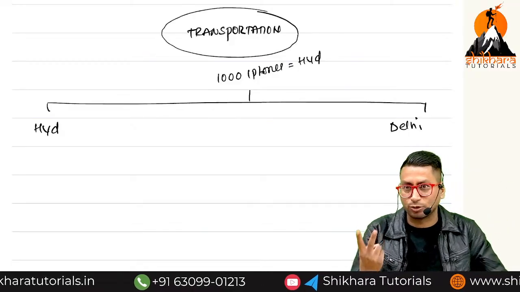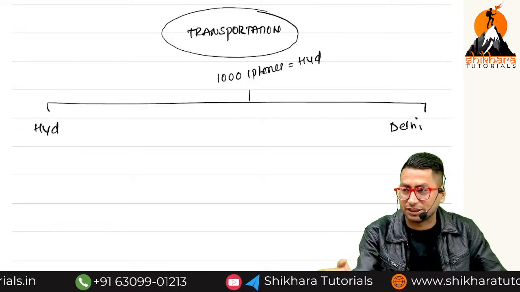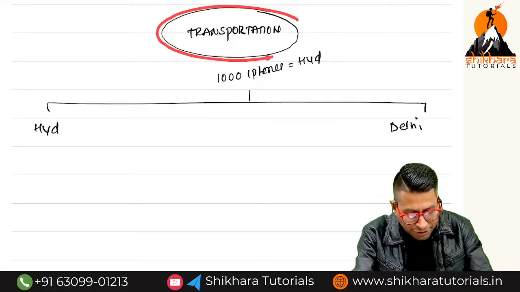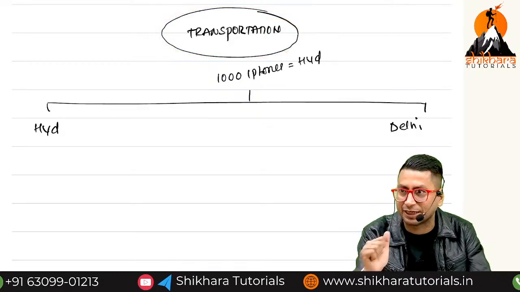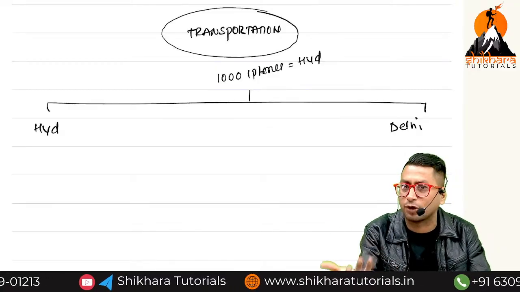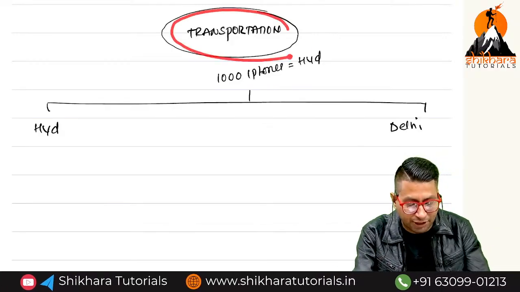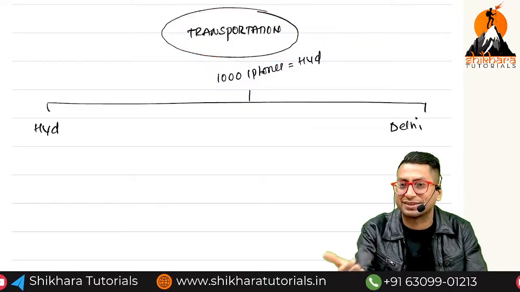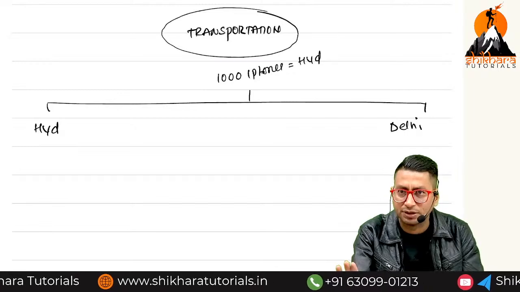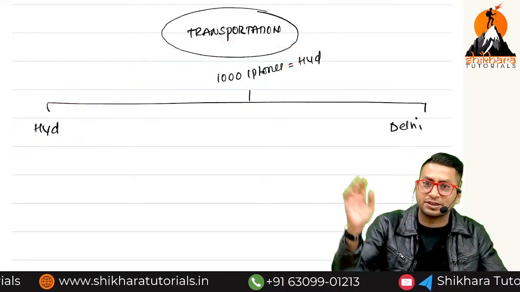I told, right, there are only two objectives, maximization and minimization. In linear programming both the objectives are there, either maximization of profit or minimization of cost. In transportation only one objective, minimization, that too of what? Cost. In assignment again one objective, what is that? Minimization of what? Of time. But why maximization cannot be an objective of transportation, and why there is no example of maximization for assignment, that we will see later on. As of now, understood? So from where will you send all the iPhones? From the Hyderabad warehouse, you will deliver to everyone in Hyderabad.